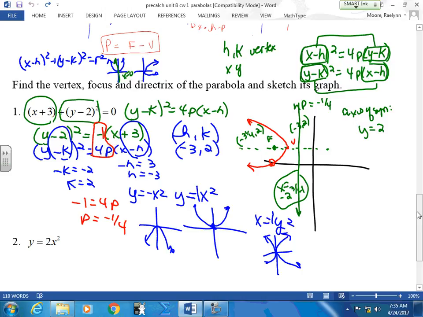Why does the negative have to be on the x then? Because it has to follow that format. This is vertex form. So this negative has to be out in front of this set of arguments. So, like, we're saying for x equals y squared, in order for it to flip, it has to be x equals negative y squared.